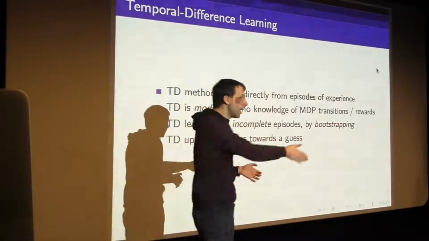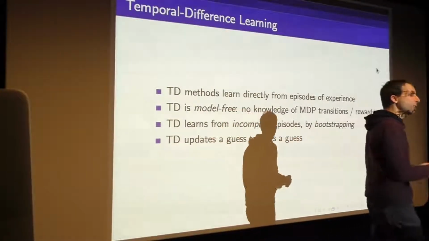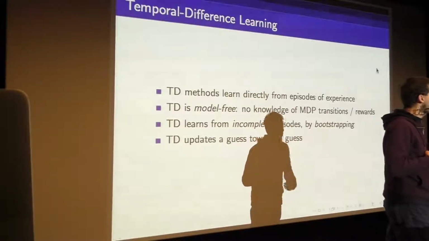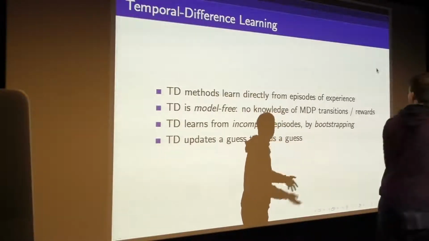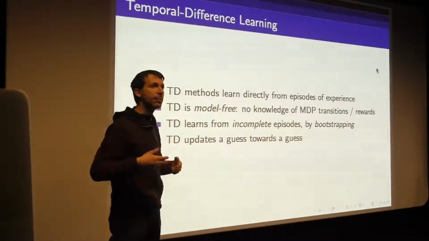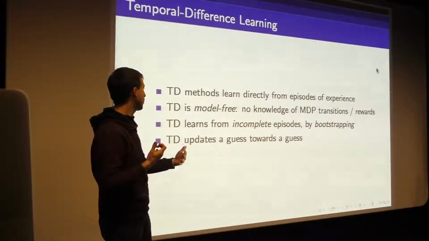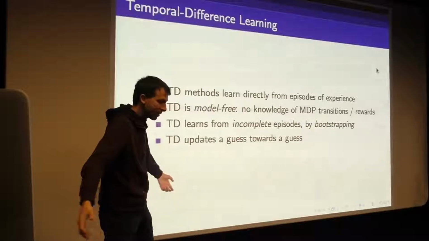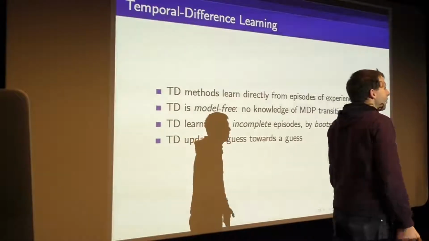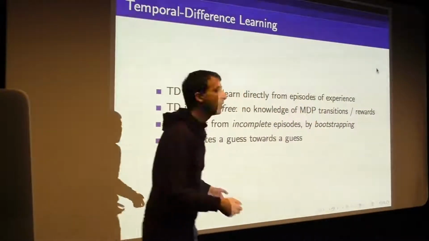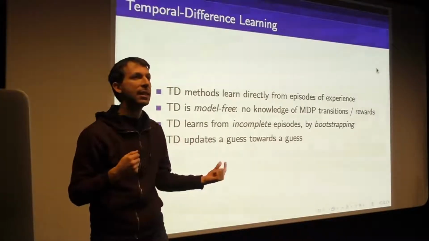So we don't have to go all the way until I hit the wall and see how much reward I got from that complete trajectory. I can take a partial trajectory and use an estimate of how much reward I think I'll get from here up until the wall in place of the actual return. This idea of substituting the remainder of the trajectory with our estimate of what will happen from that point onwards is called bootstrapping, where we update our guess of the value function. So I'm going to start off guessing how long it's going to take me to get to the wall. I'm going to walk some number of steps. I'm going to make another guess of how long it's going to take me to get to the wall. And I'm going to update my original guess towards my subsequent guess. That idea is called bootstrapping, and that's the fundamental idea behind TD learning.